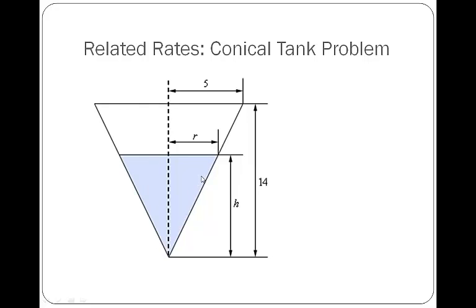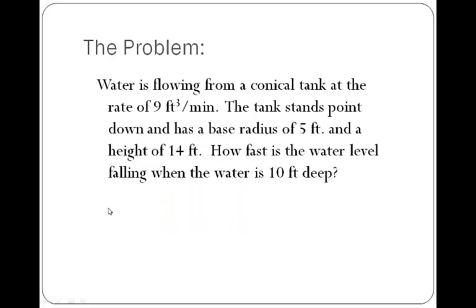And so when we use the volume formula, I'm talking about the radius of the surface of the water in the tank, and I'm talking about the water level. So the height is not referring to the height of the tank, it's referring to the height of the water, the level of the water inside the tank. So keep that in mind as we attempt this problem.